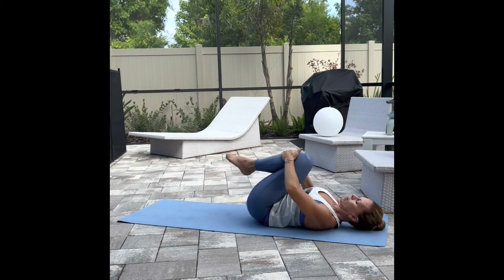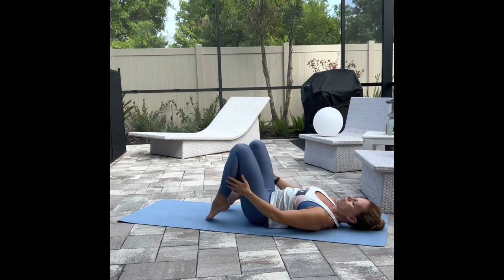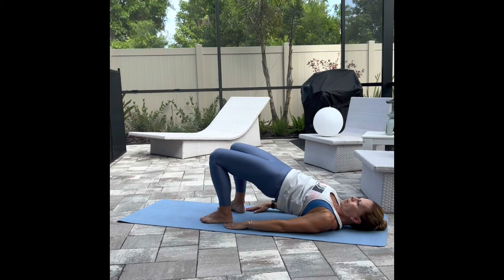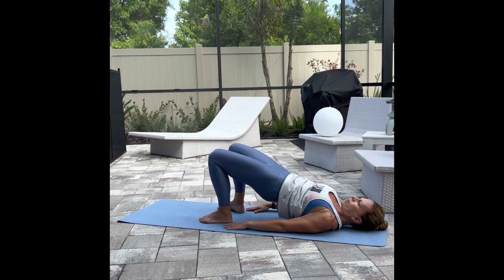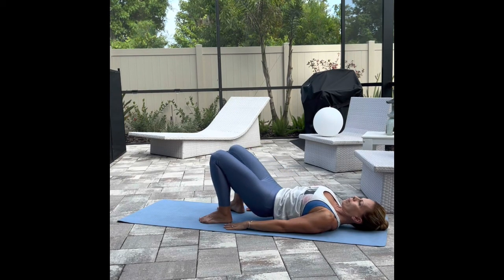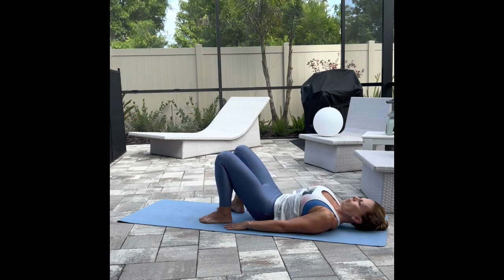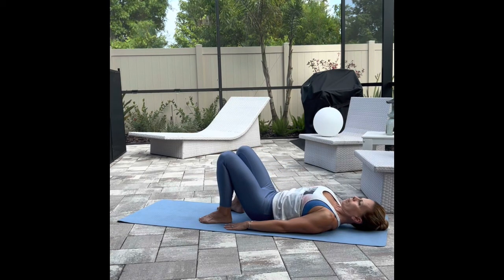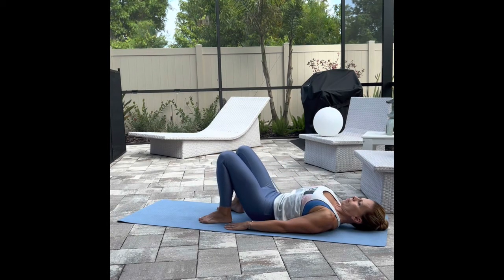Got a little sacral massage, circling the knees around, and then bring them around the other direction. Bring the heels behind the hips and we'll start into our bridge work. So press into the heels, lift those hips all the way up. Driving the weight through the heels, you should feel the hamstrings and the glutes at the top of the bridge. Now see if you can push a little bit more towards the outer blades of the feet and really light up the back of the body through the posterior chain. Your core is not only the front of the body, that beautiful rectus abdominis, but it's also those underneath layers, as well as your posterior chain — all the postural muscles working together.